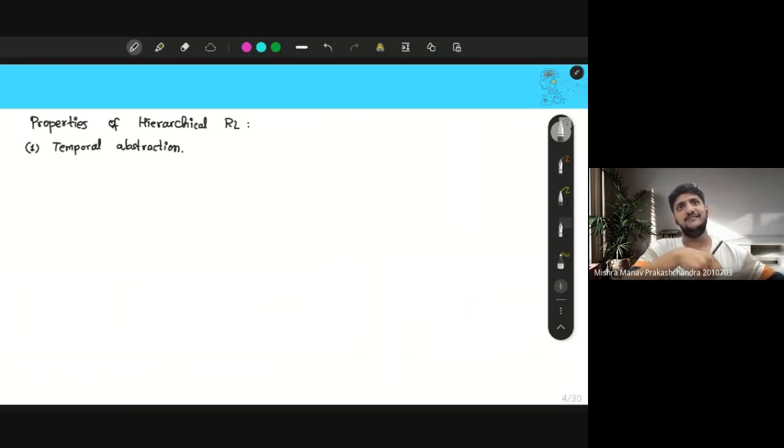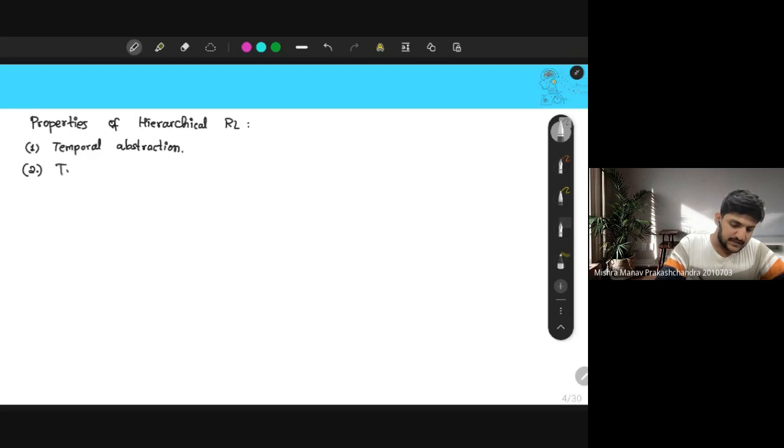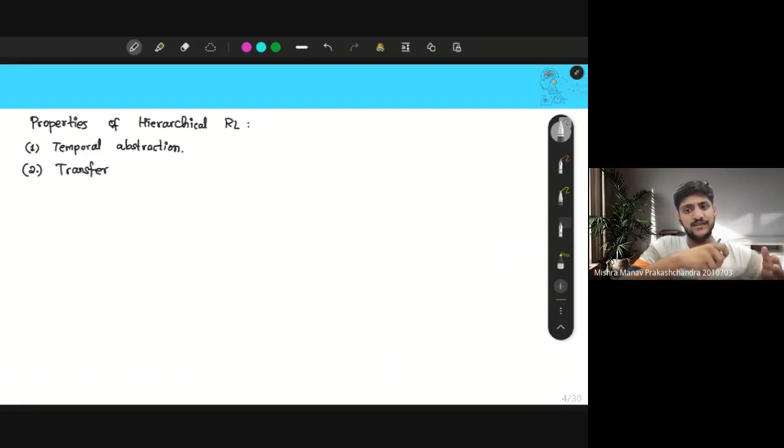We say that we are only dealing with the state, action, reward part in a general sense. Secondly, another property is the property of transfer. The learning I gain is not how to specifically open the blue box or the brown box. My learning here is how to navigate from one point to another. That learning is very general. I can use it to solve any sort of problem in the grid world environment, right?